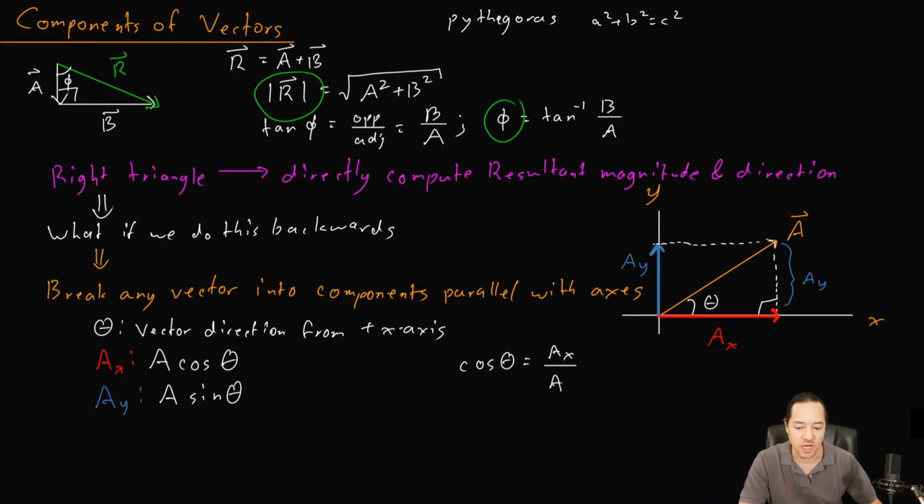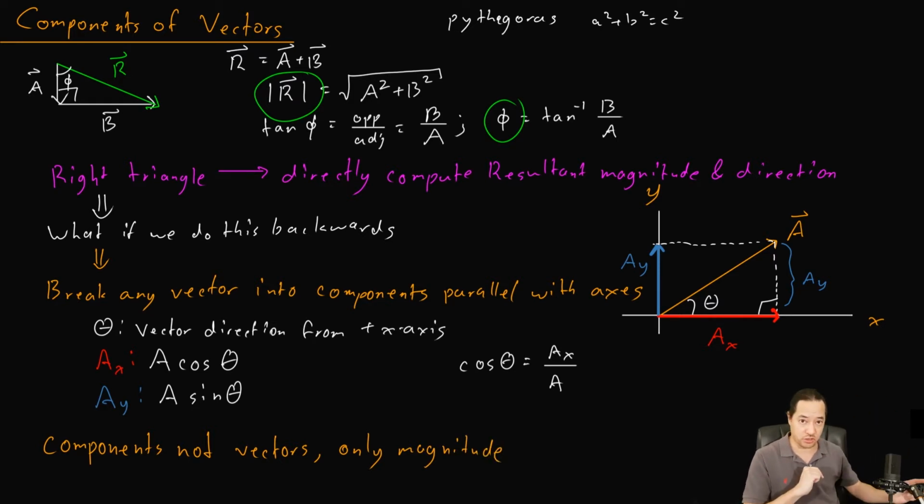Now I do want to point out one thing here, and that's that these components are technically not vectors. Right now these components only have a magnitude. They are a scalar. In the future, we will find a way to make them into vectors. So right now we're drawing little arrowheads on them, but that's just out of convenience. They're not actually vectors yet. We'll get there soon, okay? But we don't need them to be vectors right now. Okay, so we can create these components. What can we do with them? Let's try and do some calculations.